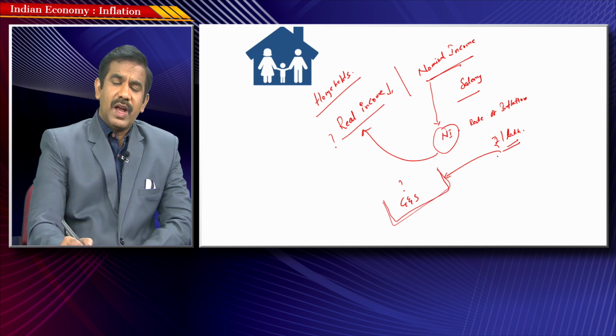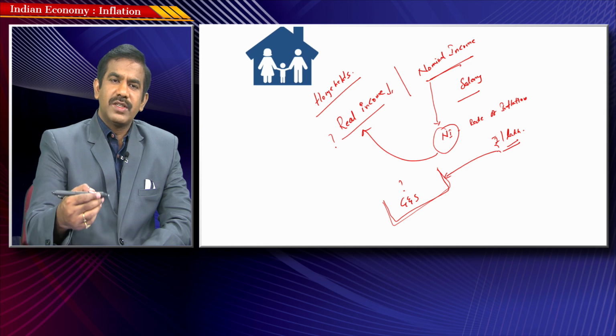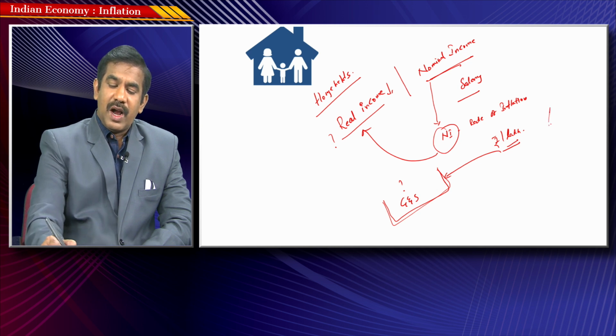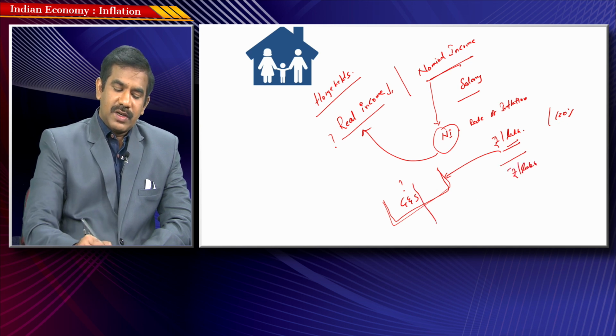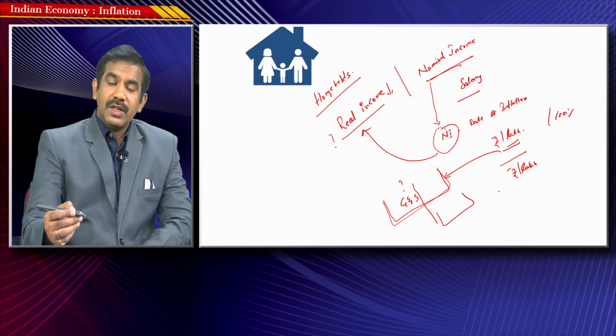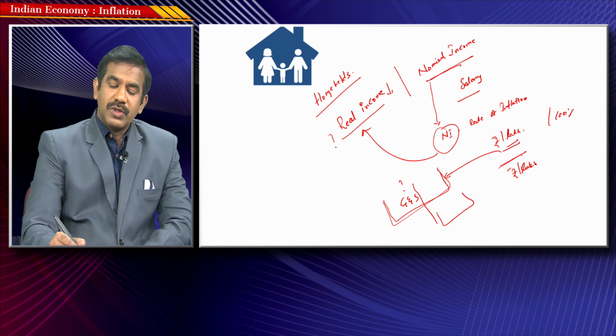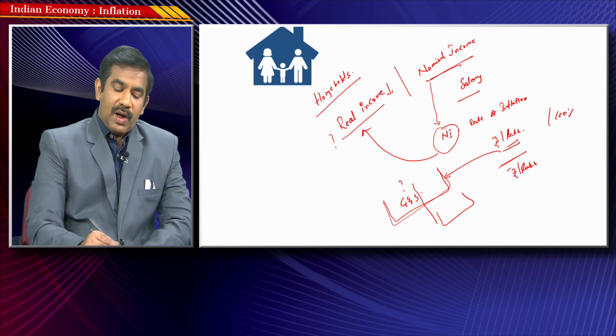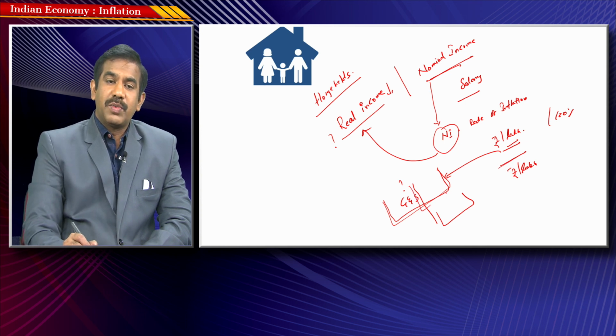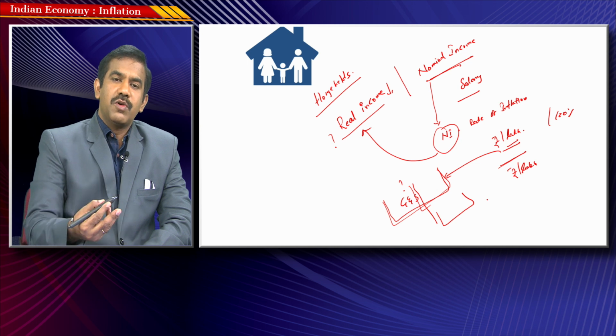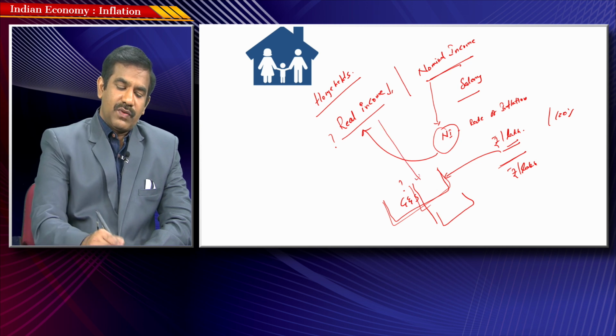But because of a very high increase in inflation, let's say the rate of increase in prices of goods and services is 100%. It means that the next month, for the same 1 lakh, you could only get 50% of this basket because the economy has experienced a 100% rise in prices. So now your 1 lakh rupees would have only half the purchasing power of what it could purchase 1 month back, isn't it? And that's the meaning of real income. What your money could buy experiences a drastic fall.